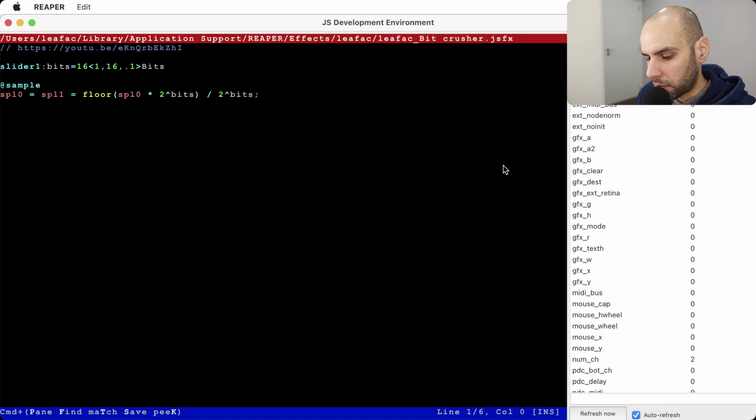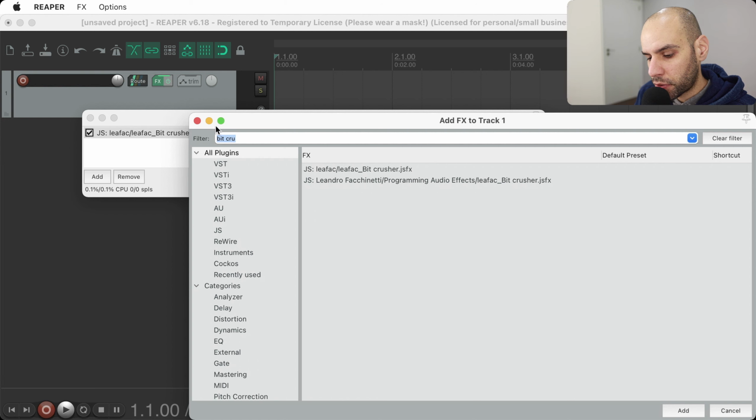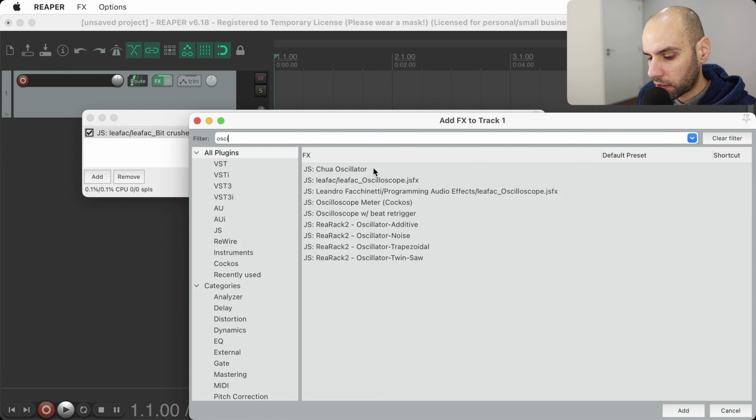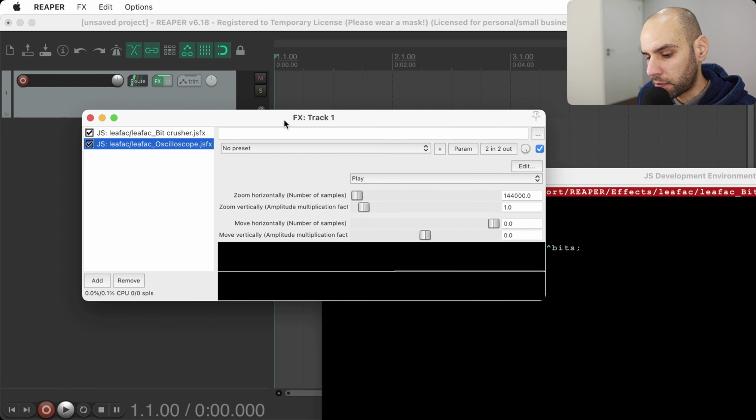When we did this, we were young and naive, and we made some mistakes here. One of which is we don't have support for multiple channels. We are only looking at the left channel, so we want to fix that. But there are some other mistakes as well. To visualize these mistakes, let's bring in the oscilloscope, which is the second effect we are going to change anyway.